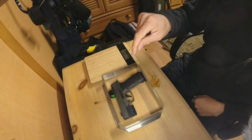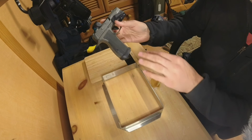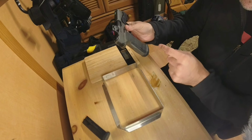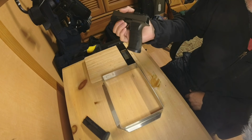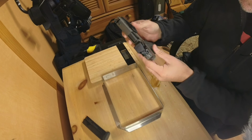So let's take a minute and just talk about the features of this thing. These are some of the things that I did to it. So here, lock grips. Magwell came with it. 17 round magazines if you live in a free state, 10 rounds if you don't. This is the Romeo X Compact. Right after I bought this, they came out with the enclosed emitter, but whatever. This one still works pretty well. No issues there with the dot yesterday.